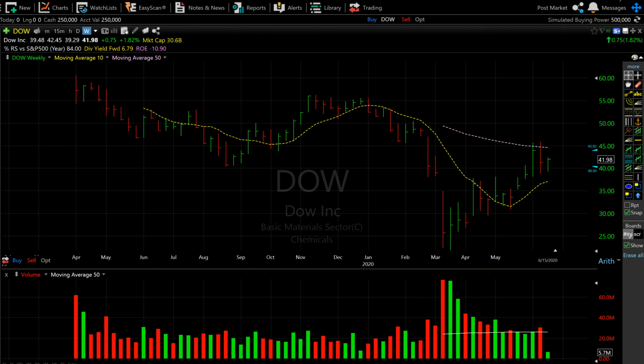So the next stock that we're looking at is Dow. It is one of the Dow components, and it lacks structure. It has been an underperformer ever since its IPO, and it went down quite a bit during the March sell-off, but it regained the 50-day moving average around this line, and now it's trading well above the 50-day moving average. But it got knocked out at the 200-day moving average in the last couple of weeks. So hopefully when the market rallies, it might regain the 200-day moving average and rally from there. It's trading well above the 50-day moving average, and it also showed some strength today. So hopefully it will rally from this point onwards.